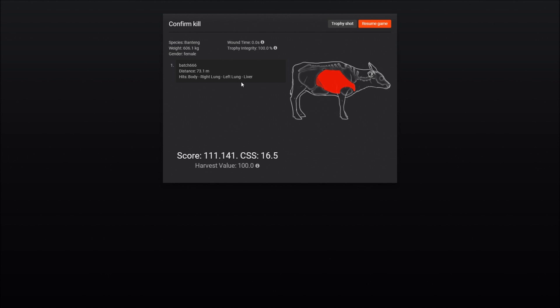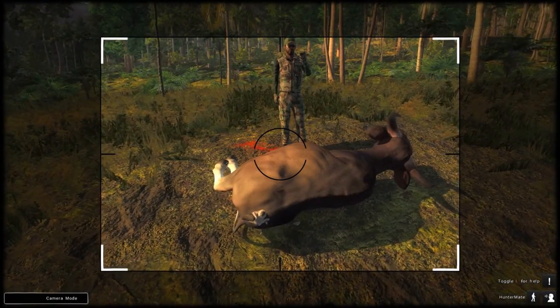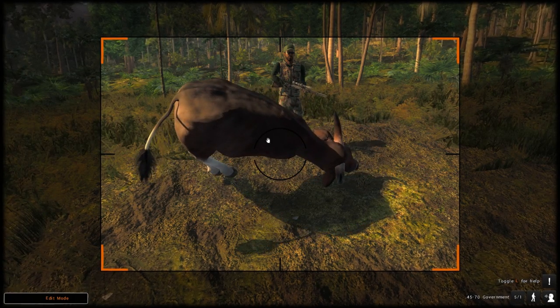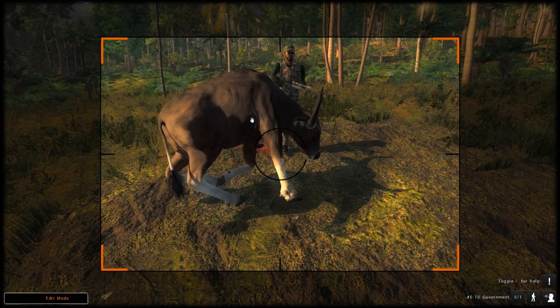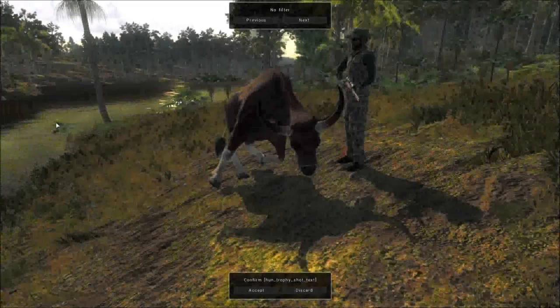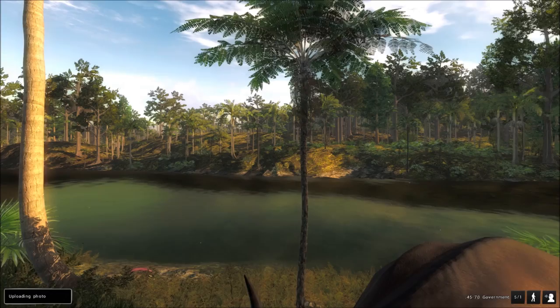Right lung, left lung, liver. I might take a trophy shot, just for something to do. And that was the gun I used. Come here, cow. Stand up. Do the cow thing for me. Oh, sort of okay. That'll do. Don't have to be extra awesome.